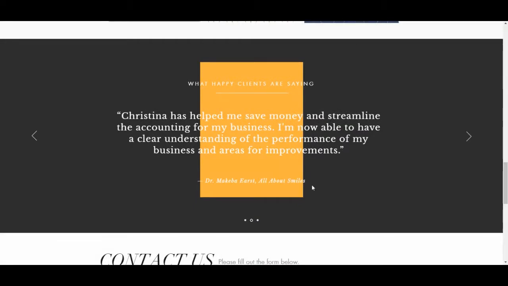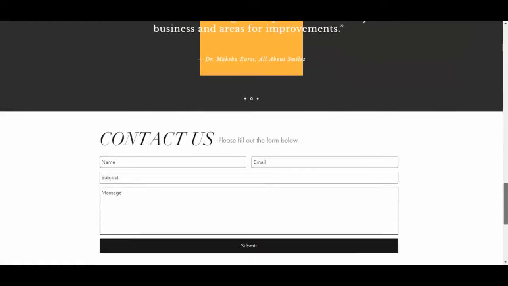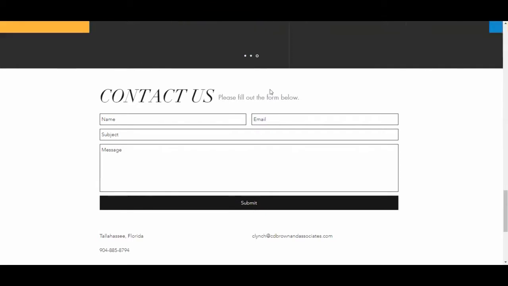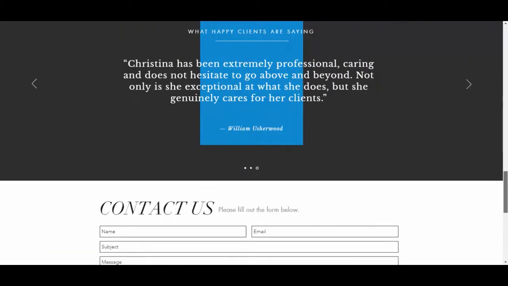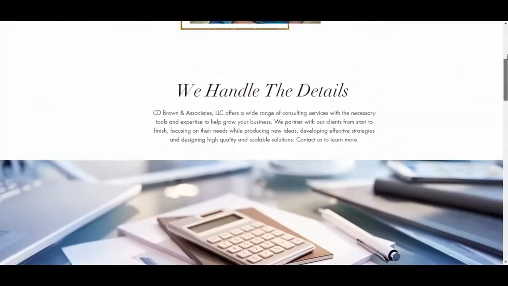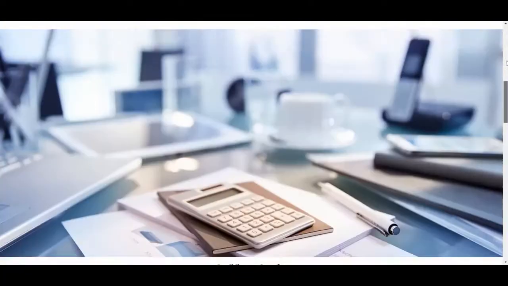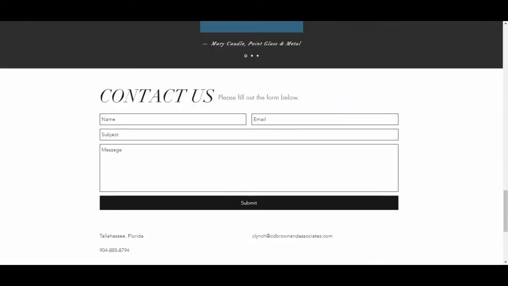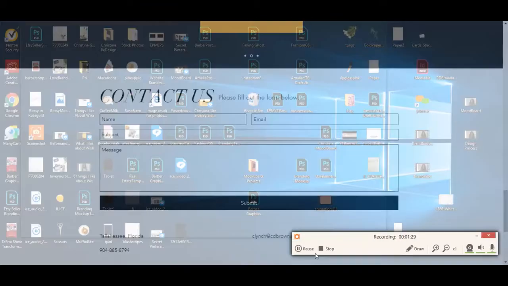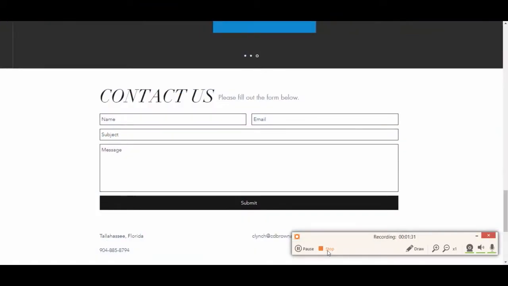Added in the testimonial section. She didn't have that on her old site. Definitely gave the contact us section a facelift as well. But yeah, I just added in more open space, a lot more warm and inviting. I feel like it's inviting for her clientele. So that's the initial concept I sent over, basically.